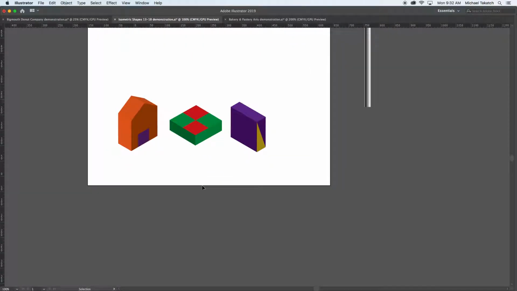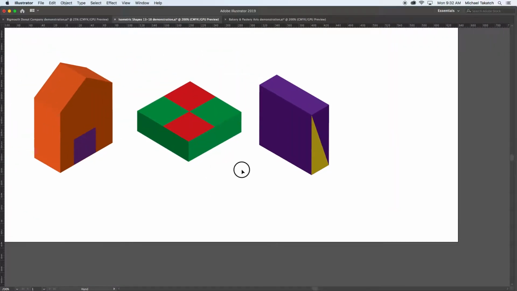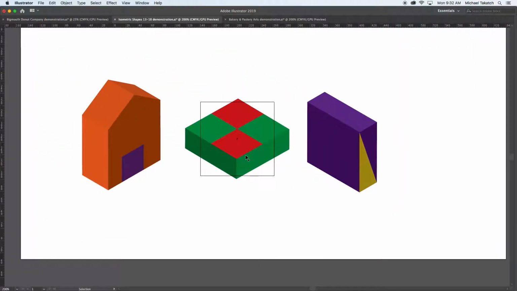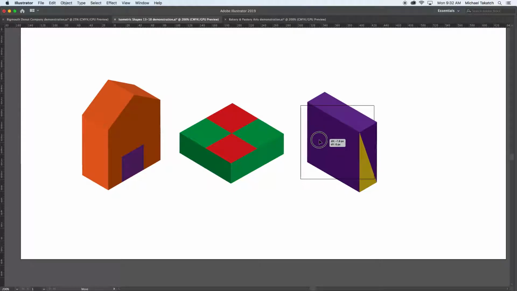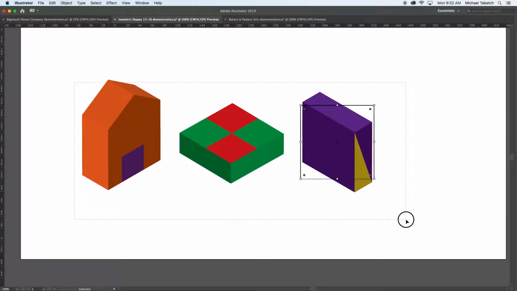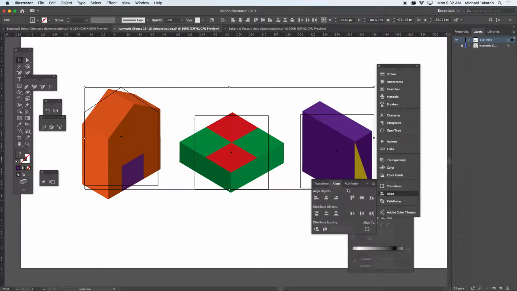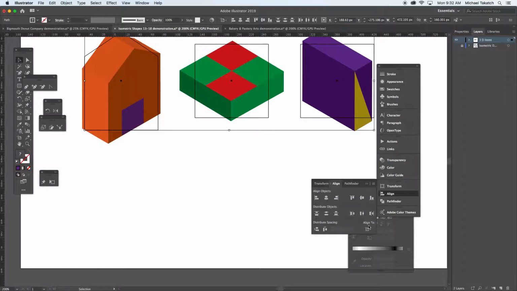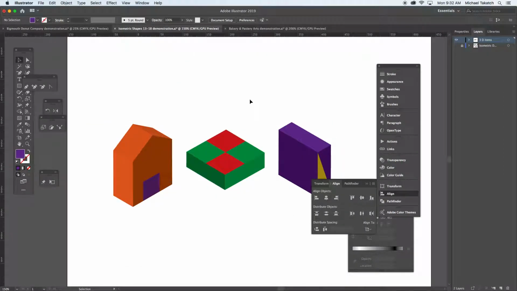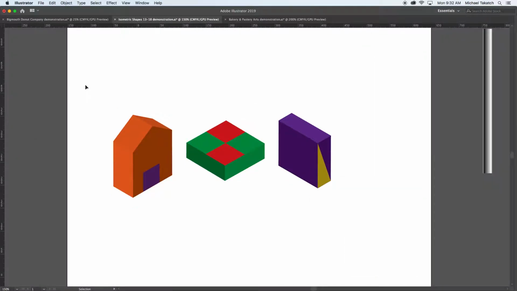And tab key the bar. Zoom in a little bit. Space bar to get them in the right spot. Can visually align them. There is an align tool. I can select all 3 of these. Here's the tab key. And there's an align tool that shows you a graphic. And here you can see it's aligned to the artboard. So when you back up, they're just aligned to that section with the center of the particular object.